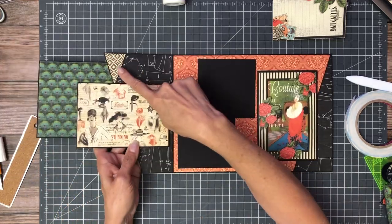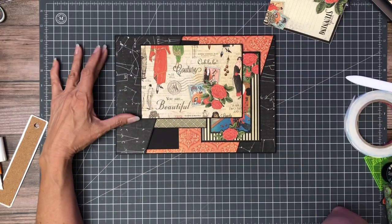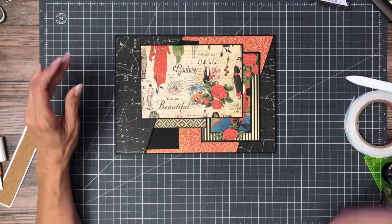So then you would have that option. Okay, the other thing I'm going to do is cut and back a couple more triangles to add here and there to make it a little bit more interesting. And then that is essentially page 3.